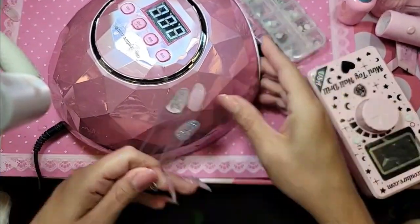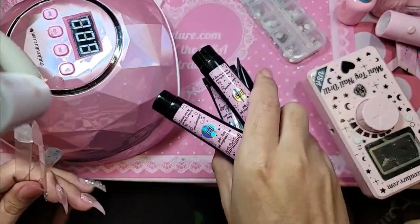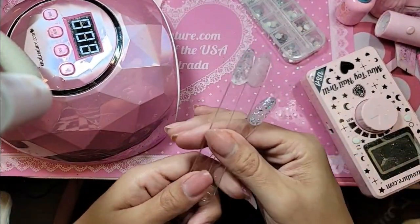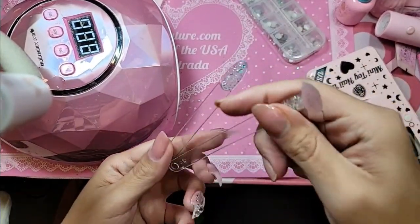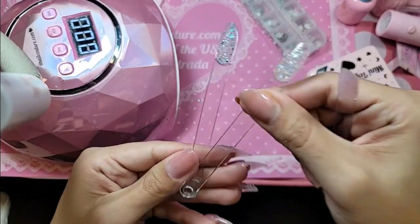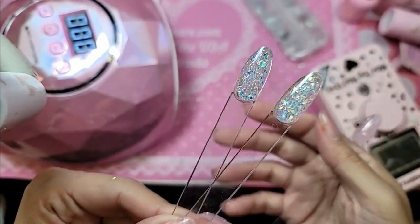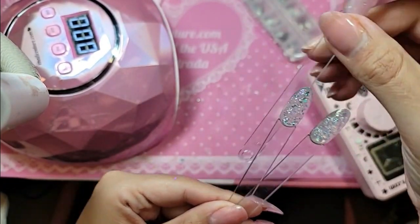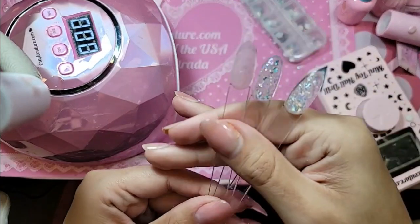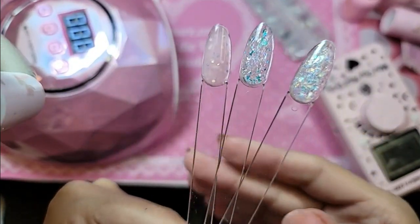And then the other three glitter ones, which is 101, 102, and 103, which are these, we have three different ones, which are also really, really dope. We have this one that looks like crushed up mica angel wing fantasy. This one is very icy looking. This one is 102. And then we have this beautiful milk bath pink glitter, which is 103. Look at that. So beautiful.